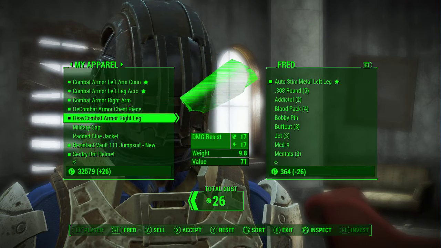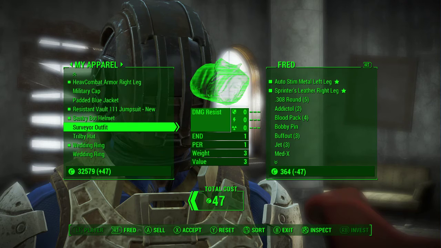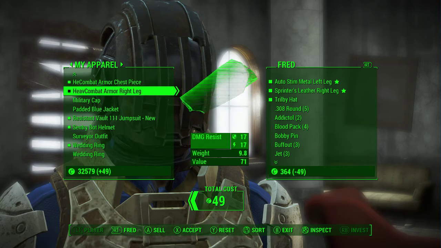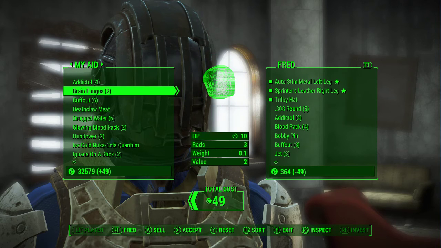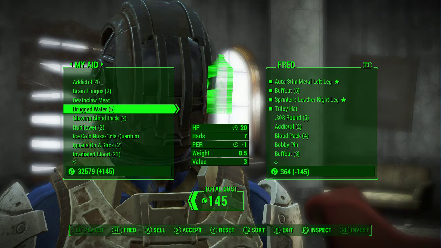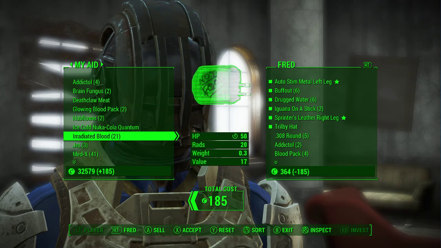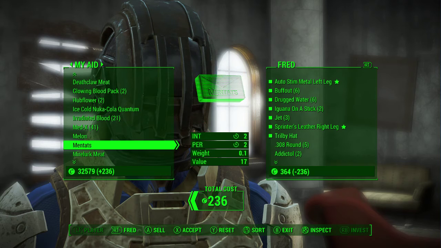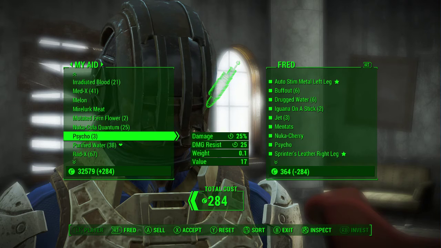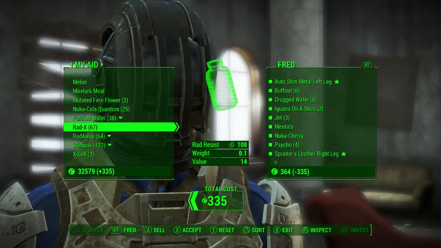Okay, so I will sell off what I have. I'm pretty sure I have the chili. Yeah, so 32,000 caps. Drugged water. He seems like he'd enjoy that. I'm glad I could help him. Iguana on a stick. Jet. Mentats. Nuka cherry. Psycho. He actually has a good amount of money, which is really nice. Okay, that's everything.